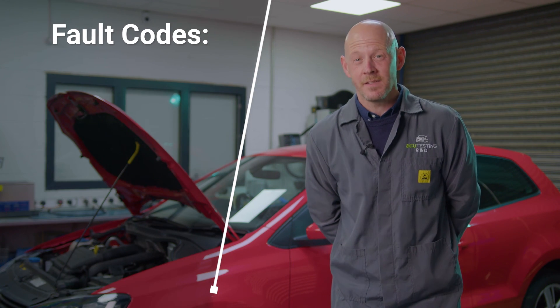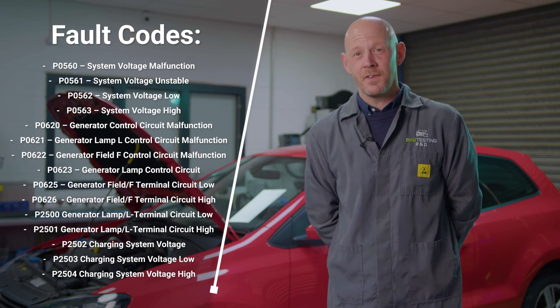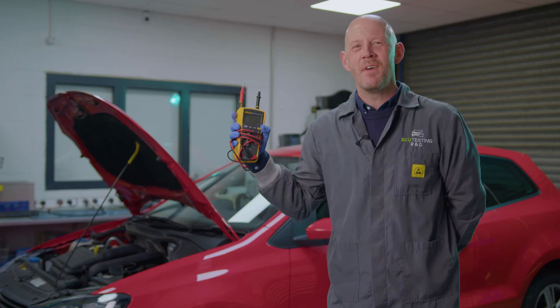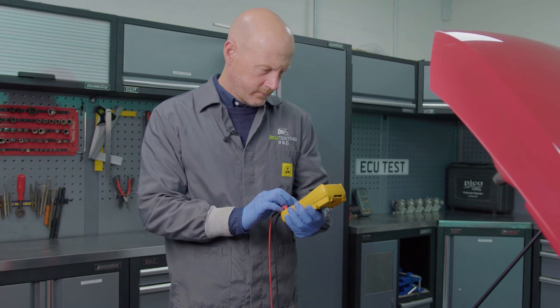Now that's a rundown of some of the basic checks you can do to identify the cause of a battery light but if the old checks out okay and you still have one or more of these fault codes then the fault lies with either the alternator wiring or ECU. Now it's time to crack out the multimeter and make sure the alternator is receiving the correct voltage.